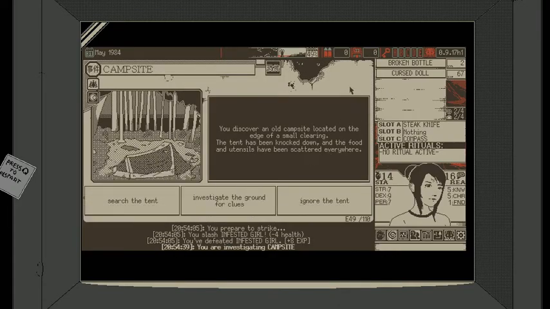You discover an old campsite on the edge of a small clearing. The tent has been knocked down and the food and utensils have been scattered everywhere. Search the tent or investigate the ground.